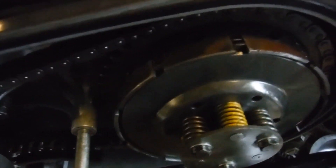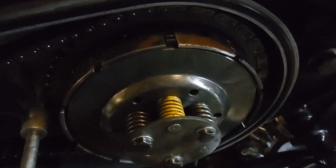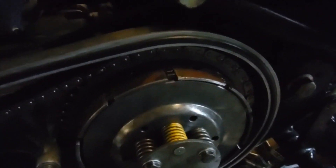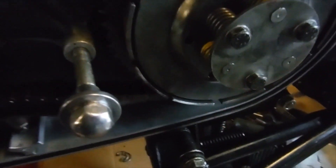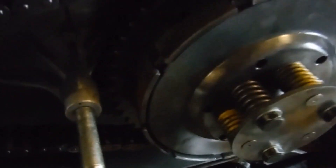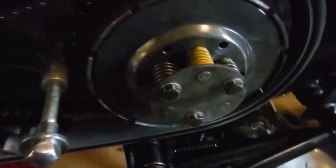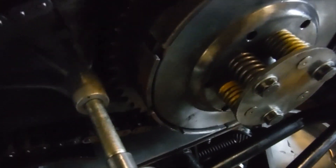I thought I'd take a look at this — one thing I've noticed on the clutch of ASBO number 50. When I operate the clutch you can see that one part of the clutch pressure plate is lifting as you'd expect, but down here it's barely moving at all. All the clutch pressure plate springs are in there — three light and three stronger ones, with three yellow-painted ones equally spaced and three plain ones, so they're supposedly distributed evenly — but we've got this uneven lift of the clutch pressure plate.